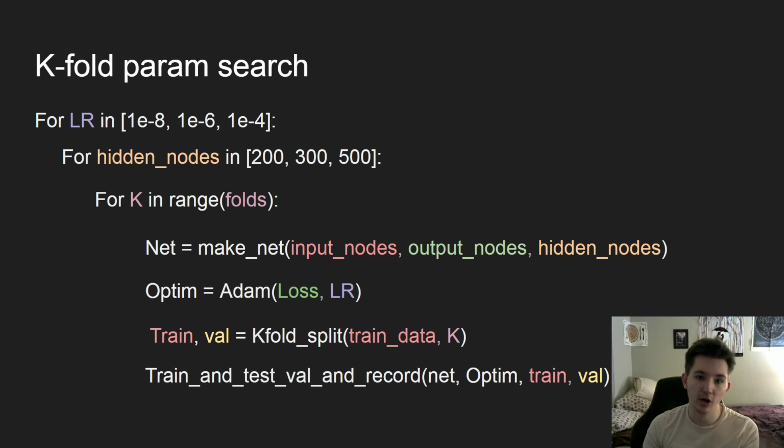We can also pick our k. It's another hyperparameter, ironically. So we have to pick our k, and we can choose whatever we want to get different operations from here. One interesting thing you might think is, what if we choose k to be equal to the amount of data we have, which would mean that we only have a single data point as our validation set. This is actually an interesting and useful idea. I'd recommend you think about what that would do and see if maybe that is a good idea or not.